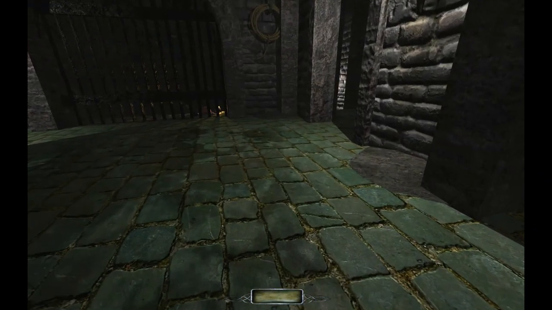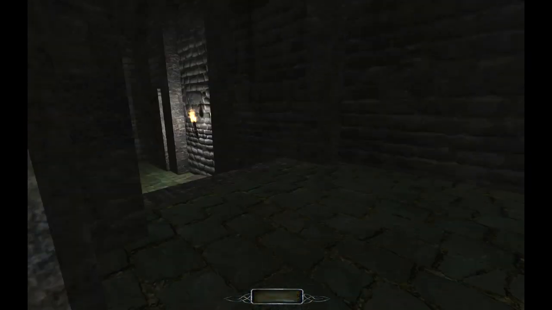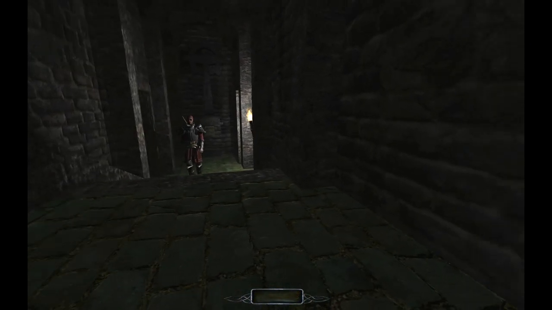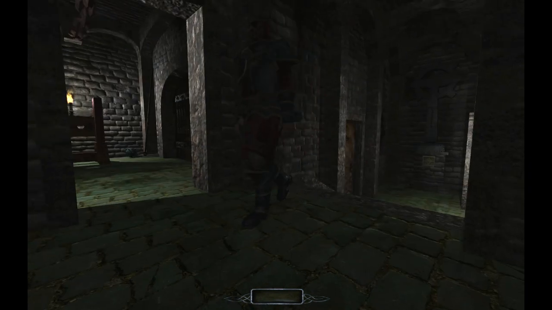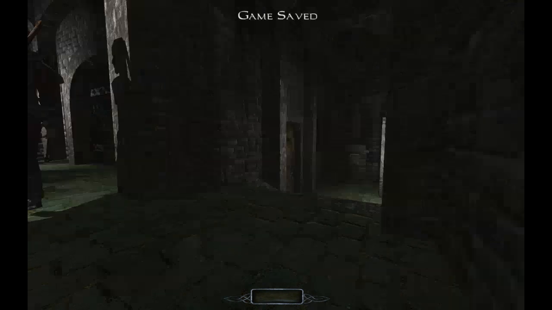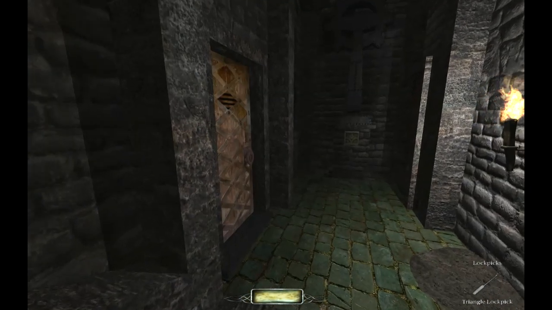Should be able to follow this guy and hide in a corner. Indeed we are. Now this door on the left we can open with our lockpicks.